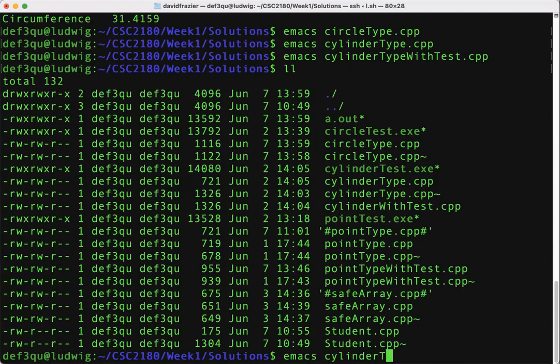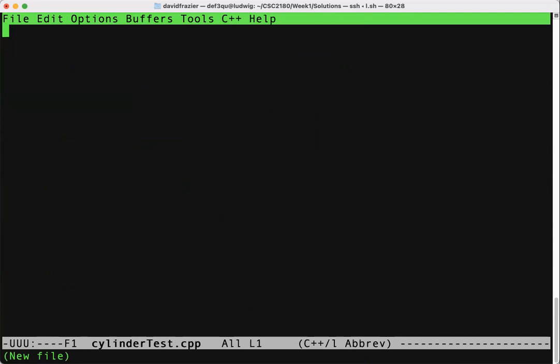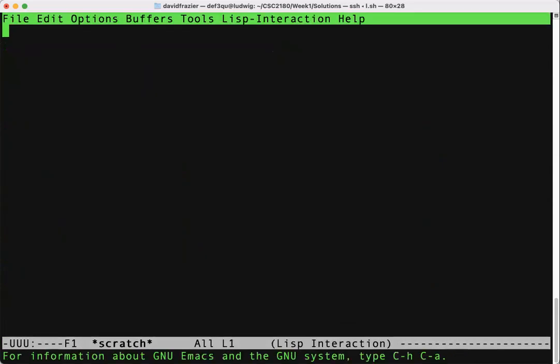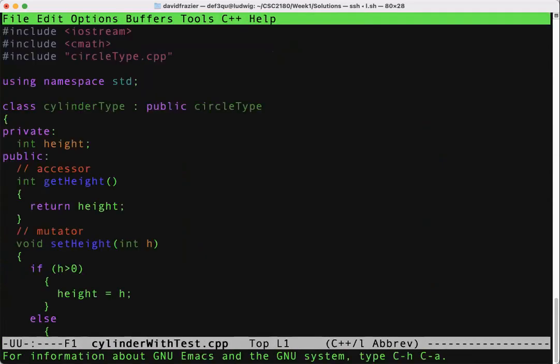There we go. It still doesn't like it. It's one of those days. So what did I call it? Oh, I did call it cylinder with test. That's made the executable different. There we go.